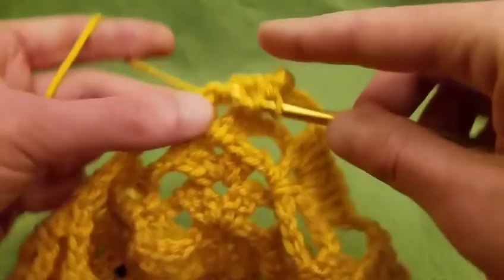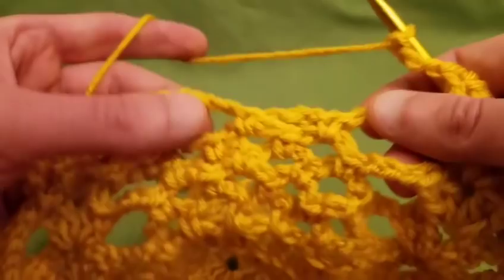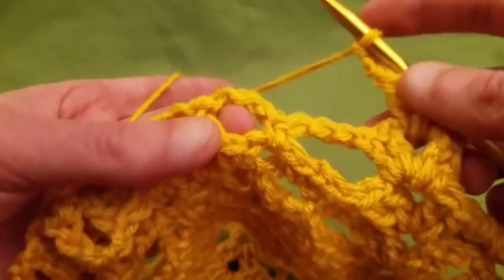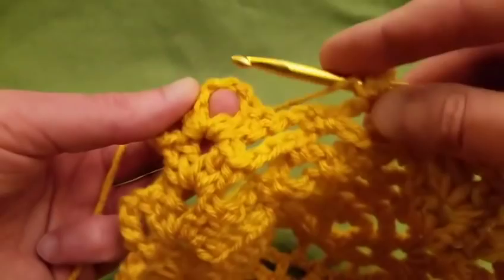Okay, and then chain three, and we're going to finish up the web work on this side. So into that chain three space at the top, do a single crochet, chain three again. And then do a cluster into the chain two space of the last cluster.